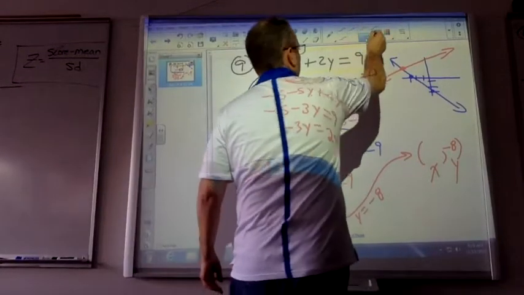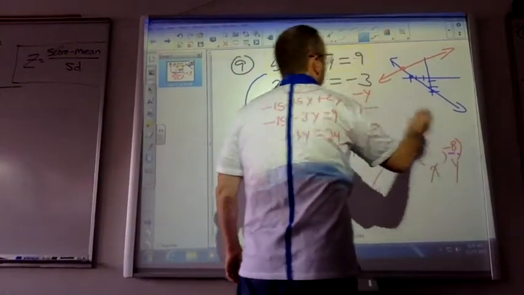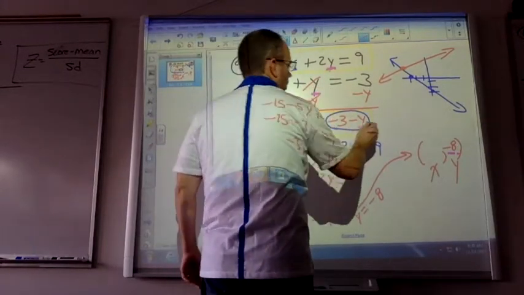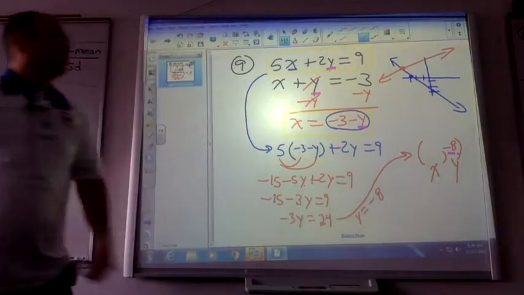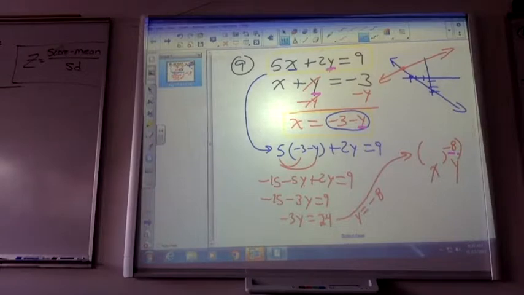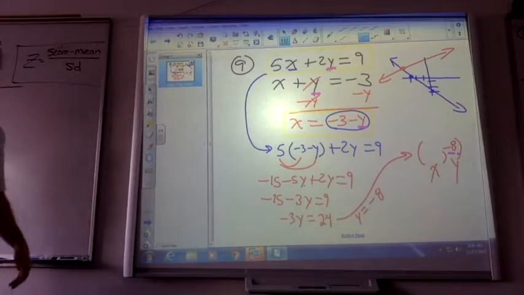So let's show where this could go. I could put it here, I could put it here, or I could put it here. So there's 3 different spots I think would be valuable places to put it. Just look at the very top equation. Does that look like if I plug it there, I have a little bit more work to do than if I were to plug it in on the very bottom, x equals negative 3 minus y? Does that make sense how I just said that? It gets you the same answer. It's just that one of them would require a lot more work to get to the answer.